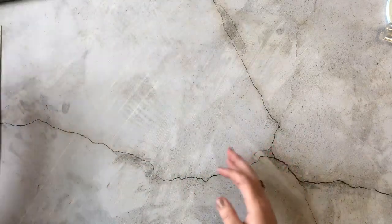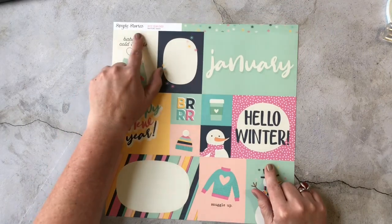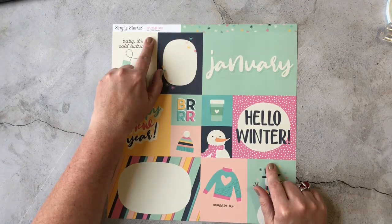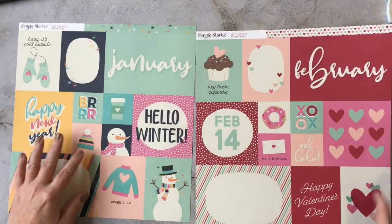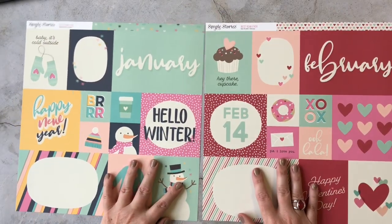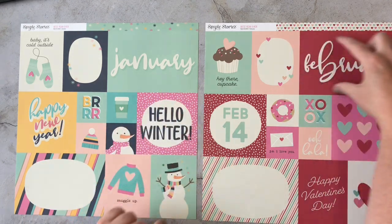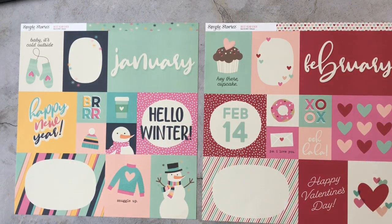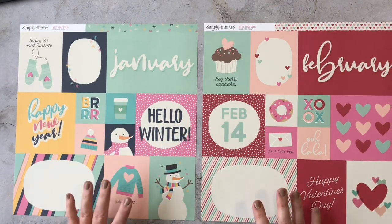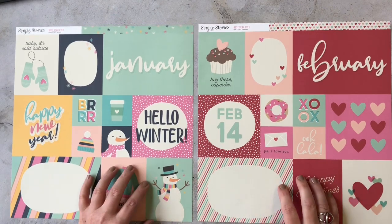The first thing you're going to need is to grab that January sheet of paper. We're using Simple Stories Best Year Ever, and we have this sheet of paper for every month. You can see, I don't know if you can see these side by side, if you're using this paper pack, they're laid out exactly the same way. You have a 4x6 card here in the landscape orientation. If you just glance at this, you can see it's the same, just a different theme for every month. So that's why we're going to cut them all exactly the same.